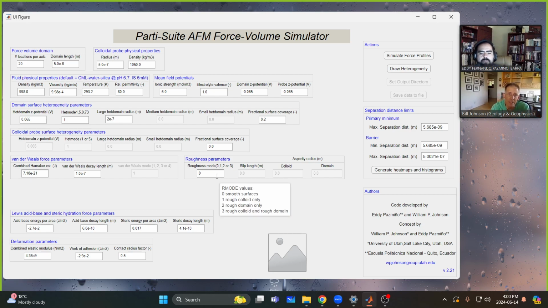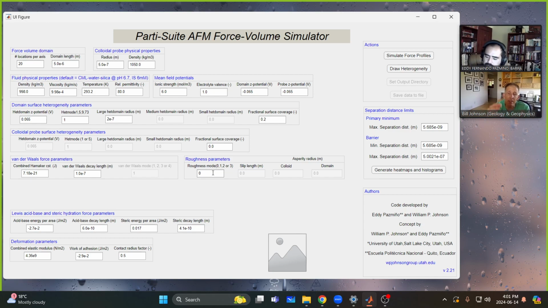I don't want to get too much into this, but the point I want to make is nanoscale roughness has an important impact on these colloid surface interactions because the scale of the interaction decreases with the radius of curvature of the surfaces. And so the roughness creates small radii of curvature that dampen the interactions. But the important point to make here is it dampens both attractive and repulsive interactions. Okay? So you cannot, through roughness, flip the interaction from repulsive to attractive. You need charge heterogeneity to do that.